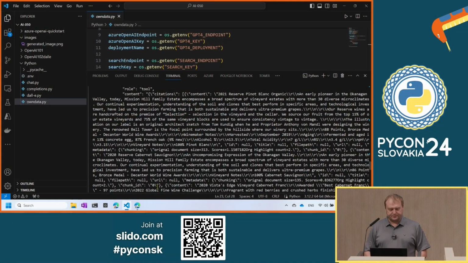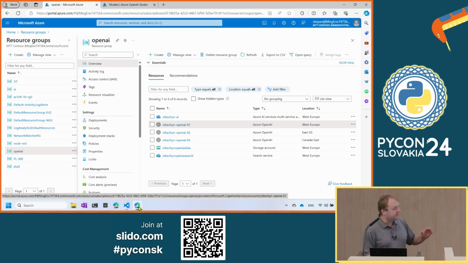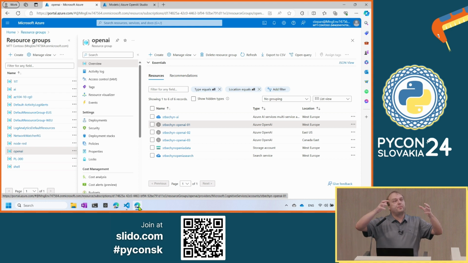First of all, I will show you this using Azure OpenAI. So what is Azure OpenAI? You probably know that Microsoft has a very large cooperation with the OpenAI company. With Azure OpenAI, you take an OpenAI model and deploy it to your environment. This model is just for you, it is not shared with others, and you have this model inside your environment.